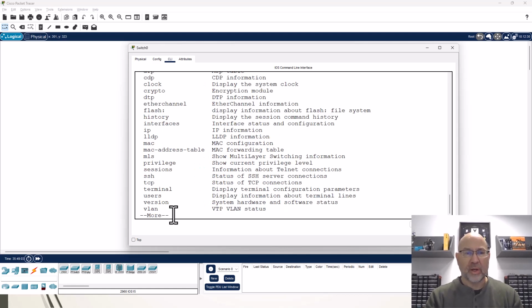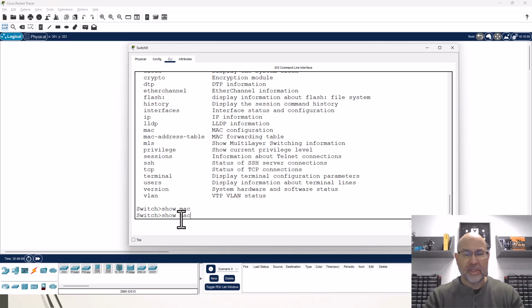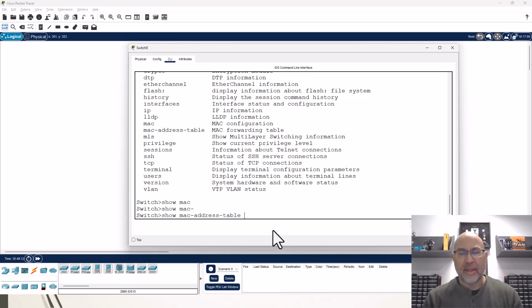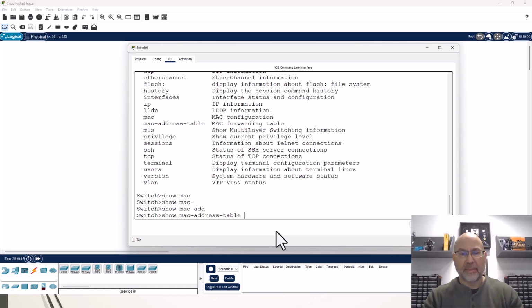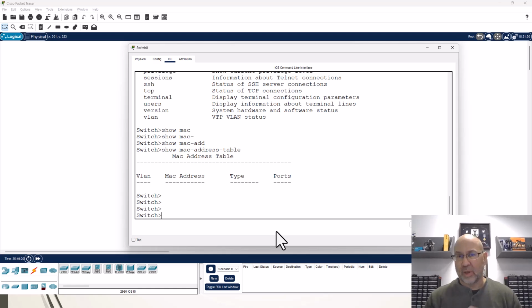And then I can do a question mark again, and there's MAC address table. Depending on the chassis, the syntax might be a little bit different. And then I just tab. As long as there's one way to complete something, you can hit the tab key and it'll auto-complete. So this will be the MAC address table. That was one of the do-you-know-this-already questions.